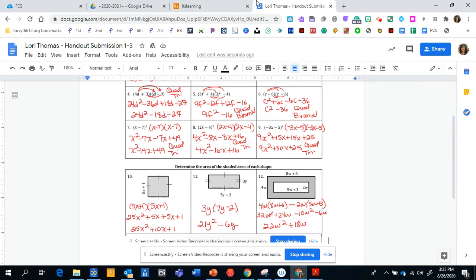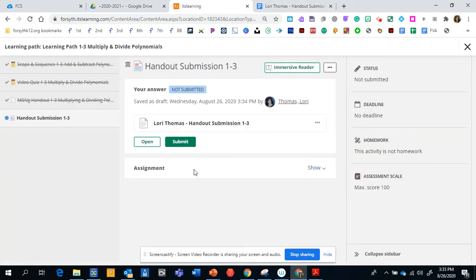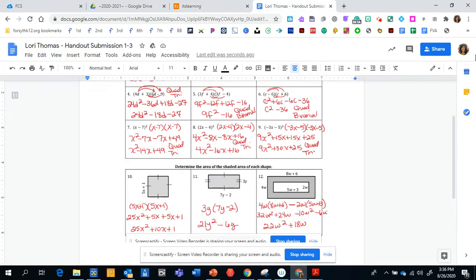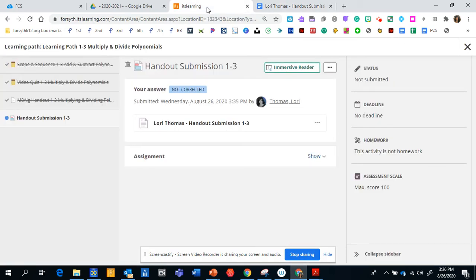Once you have pasted there, you go back to It's Learning, and now you can see that I have already embedded my work, and I click Submit. And then that way it's going to show up in my It's Learning as the teacher, so I can grade it there. So that's how you submit your work. A lot of folks are wanting to share to my Google Drive. I don't look in my Google Drive for your assignments. Everything is graded within It's Learning.